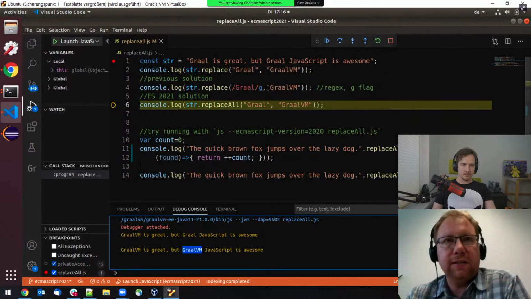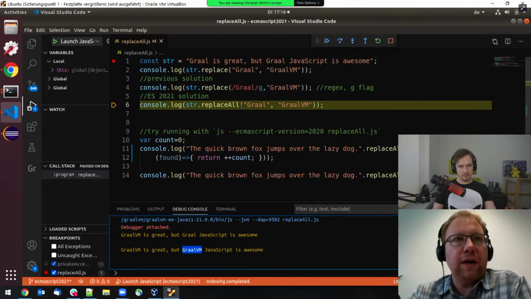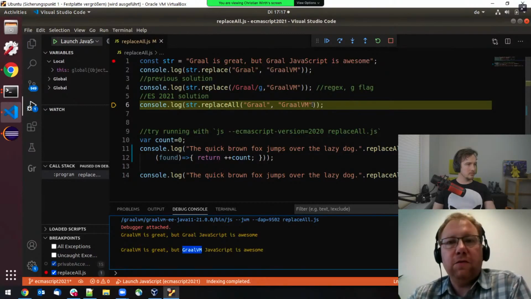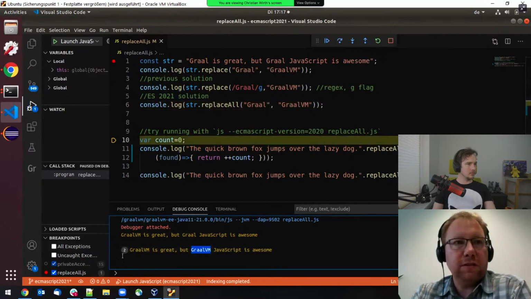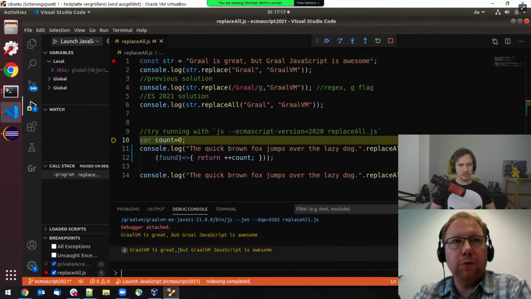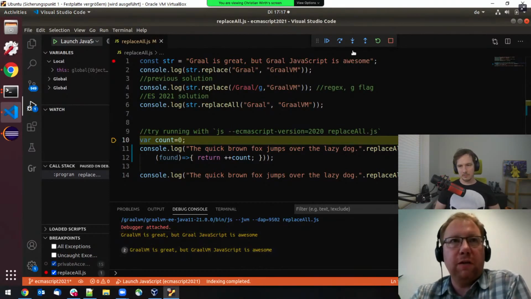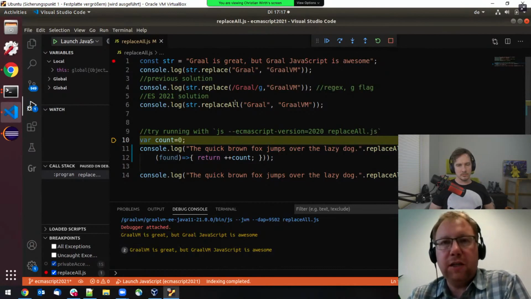And in general, there was consensus that it's a good thing to have just a replaceAll function that takes a string here as a pattern and a string that is used as a replacer, and to then provide the functionality that you can replace all occurrences. And you see it now here marked with the 2, that the output of that was same as with the global regular expression above, that both occurrences of Graal are replaced with GraalVM. Pretty straightforward, no magic here.